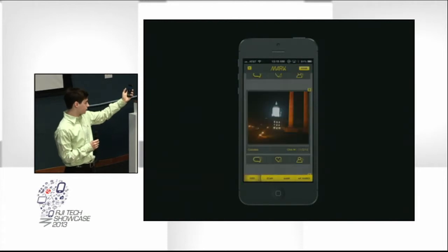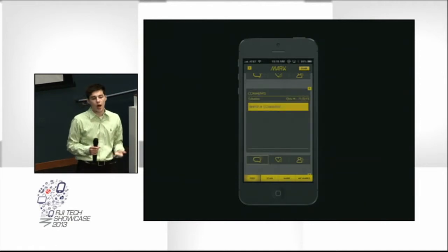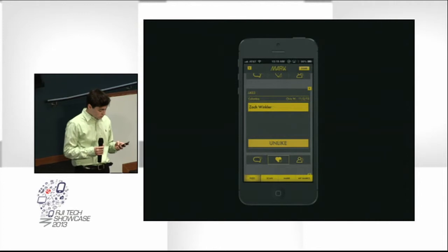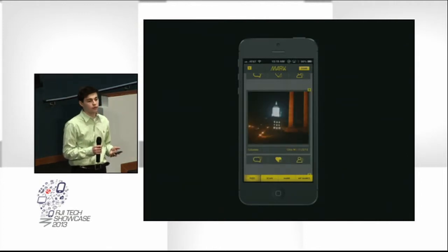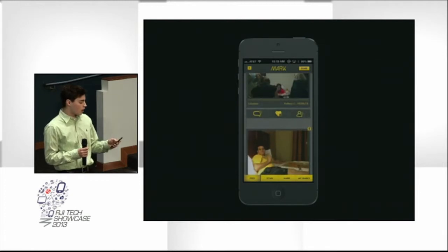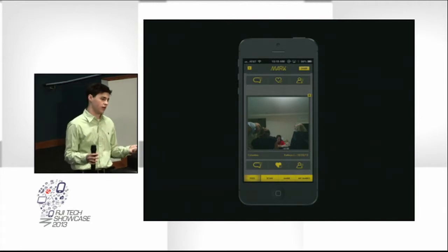I'm going to tap on that. It brings up a new view, and this view is sort of cool — it has a lot of different features. First, I can click on comments and write a small comment about the application. I can like it — I like this Mark. It's actually connected with Facebook, so it automatically links. I can also view tags; this one doesn't have any. Another really cool functionality about this screen is it actually scrolls, so I can scroll through. These Marks that are also in here are Marks taken in the same general area, which gives you a timeline view of the location that you're in.